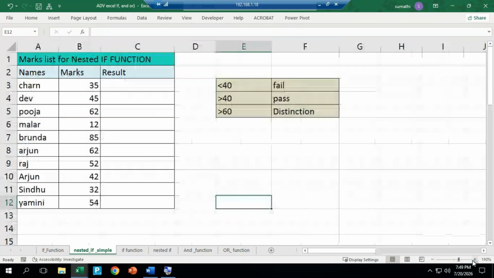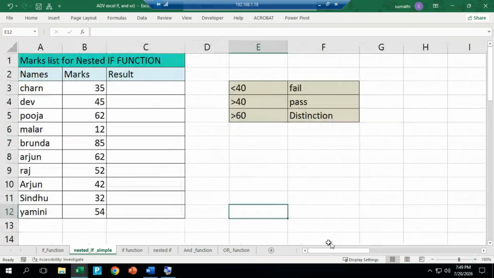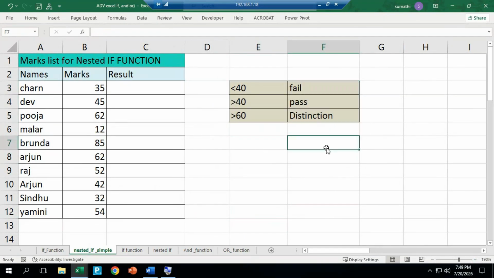Now I want to apply the result to them. What are my conditions here? This is the option we have. If the marks are less than 40, we have to mention fail. Greater than 40, pass. Greater than 60, distinction. Like this I have to apply.